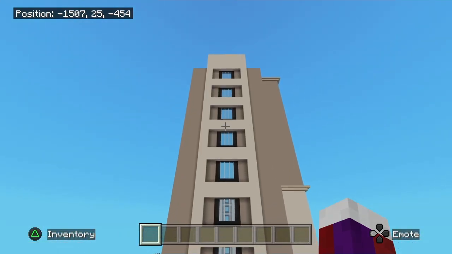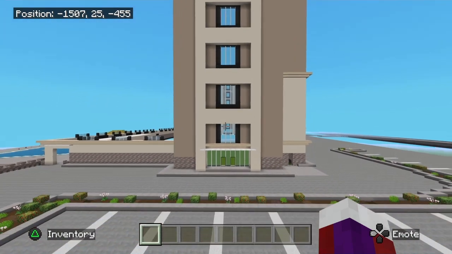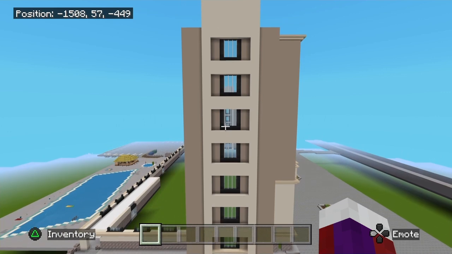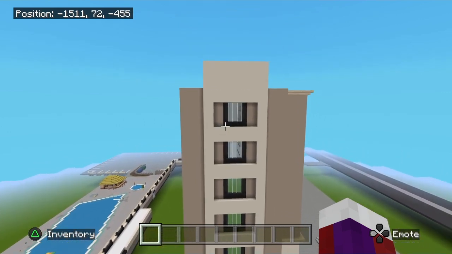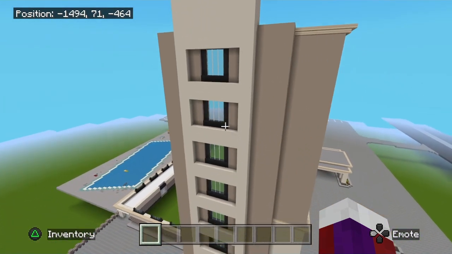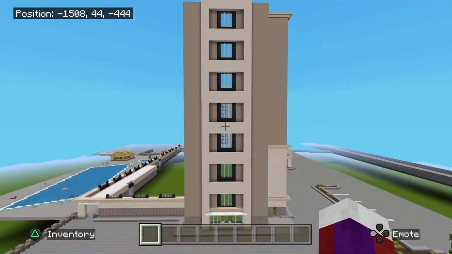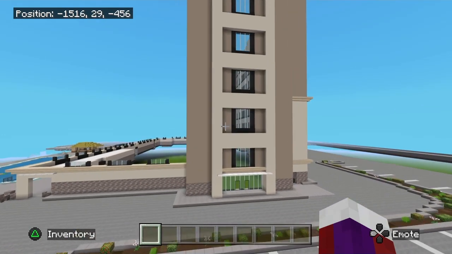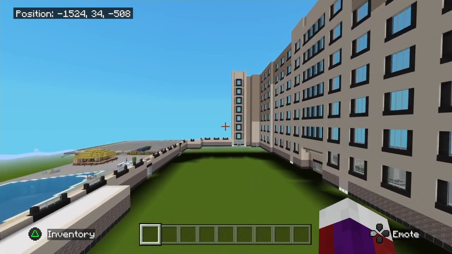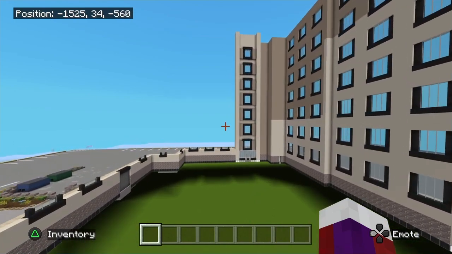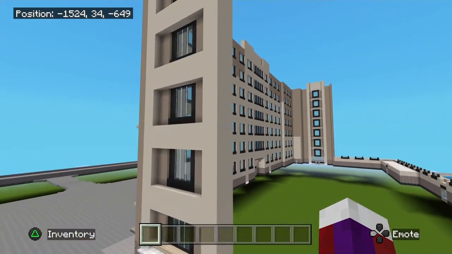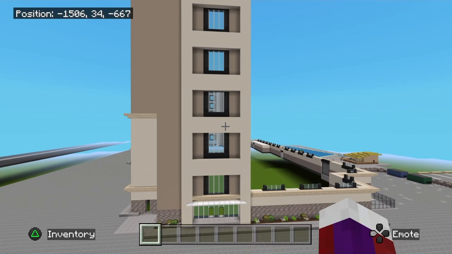Alright, now once again, this is what you should have. Pretty self-explanatory, pretty simple, and I think it looks pretty good. So once you've got this all the way to the top, all filled in like this here, you're gonna go ahead and copy the same exact thing on the other side over here, which I've already done. So I'm going to quickly go over here. And again, I know it's the same exact thing, but I just want to make sure that you guys have everything like I have mine.